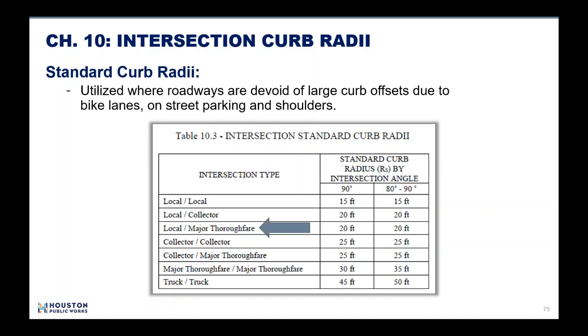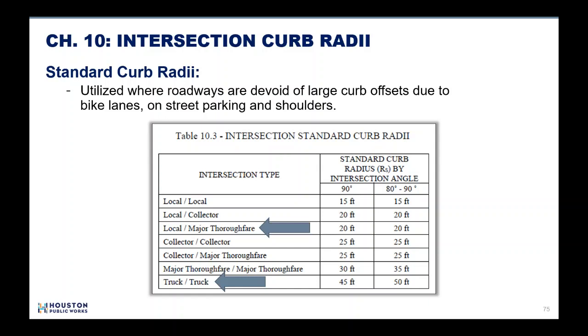It should be pointed out that the street classification, principal thoroughfare, and thoroughfare in the 2019 table have been combined under the term major thoroughfare, like defined under the City of Houston Major Thoroughfare and Freeway Plan, the MTFP. It should be noted that the new truck-to-truck radii should only be considered at intersections of streets that each have a daily traffic volumes exceeding 5% of ADT. Since Houston is devoid of zoning and some local streets may service heavy industrial facilities, they'd benefit from larger curb returns.